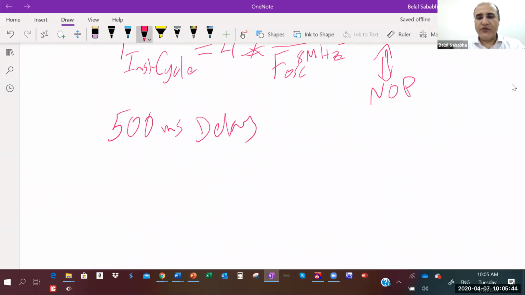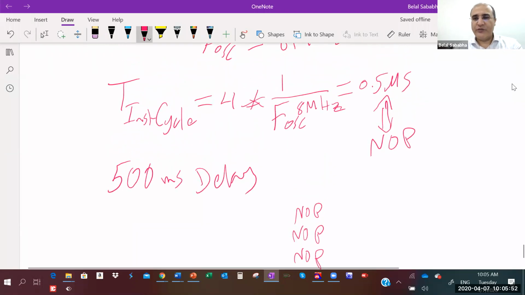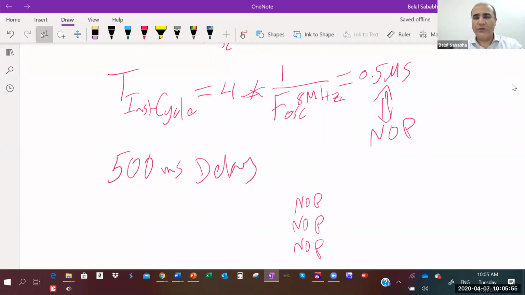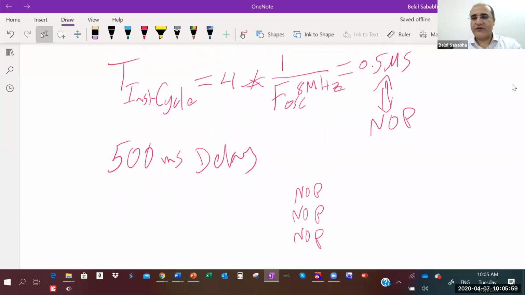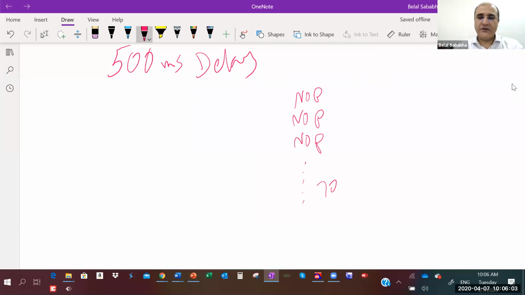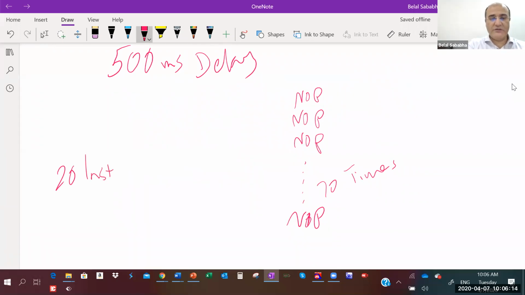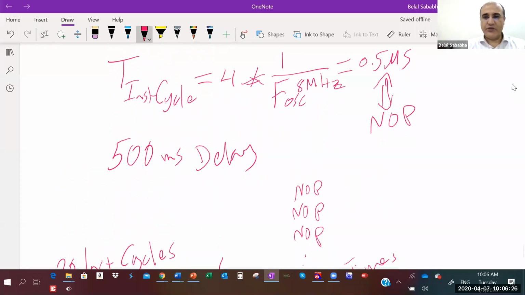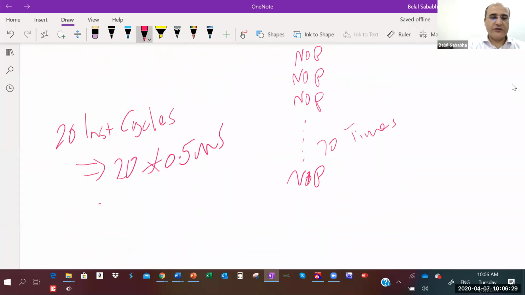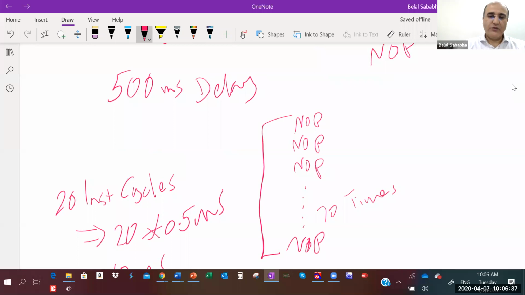If we have no operation, no operation, no operation, let's say, because it's 0.5, to make it a number with no fractions, if we want to make it 10 microseconds, then we repeat it 20 times. 20 instruction cycles will take 20 times 0.5 microsecond to execute. 1 is 0.5, 20 will take 10. So these 20 instructions will take 10 microseconds to execute.